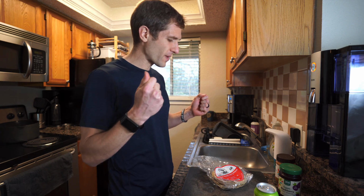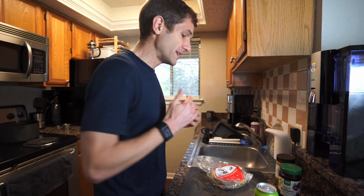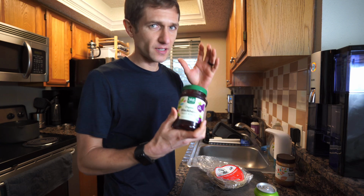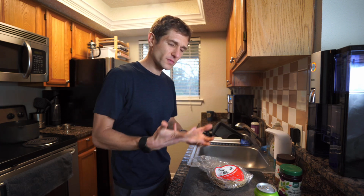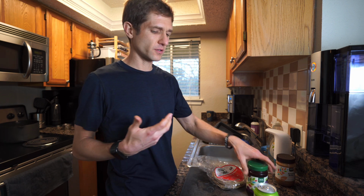And so we are going to make an almond butter blackberry jelly corn tortilla, and it is going to be wonderful. Also, I know you're probably thinking blackberry jelly, lots of sugar, and yes, it is lots of sugar. And I don't normally eat high sugary things. I try to get most of my sugar in things like an apple or a sweet potato or bananas, more in the whole foods things.